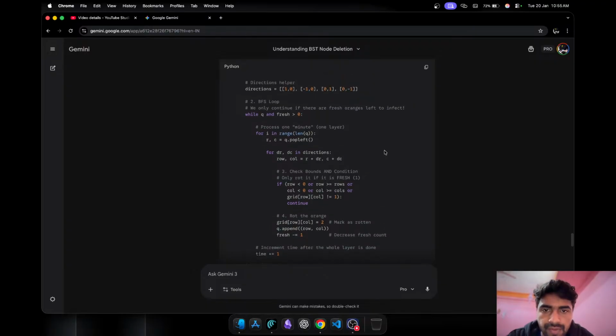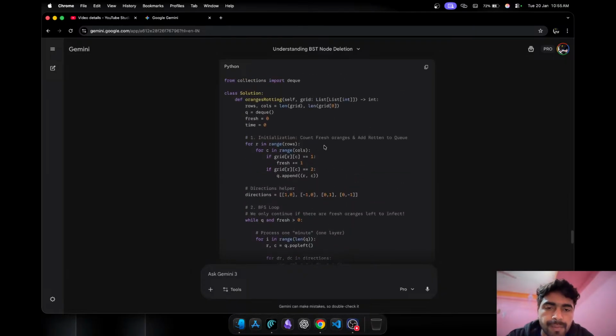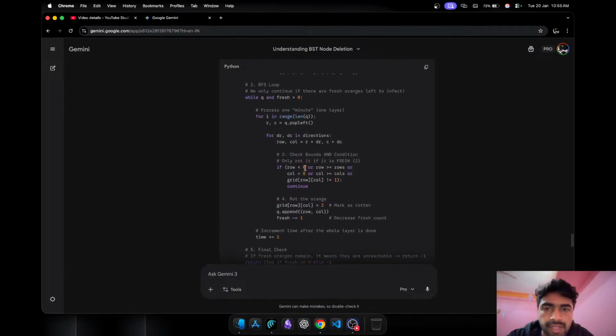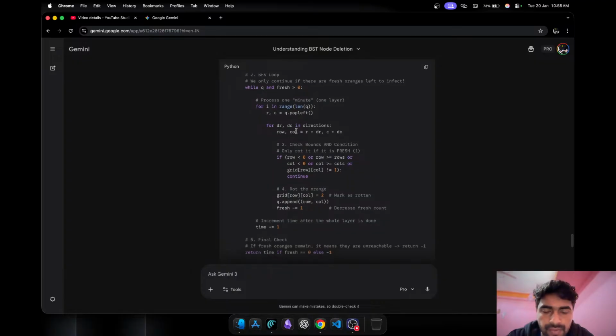BFS loop: we only continue if there are fresh oranges left to infect. We have stored the rotten oranges in the queue, so we will iterate only while we have oranges in the queue. For i in range, we pop, and for direction in directions, row r plus dr, column c plus dc.